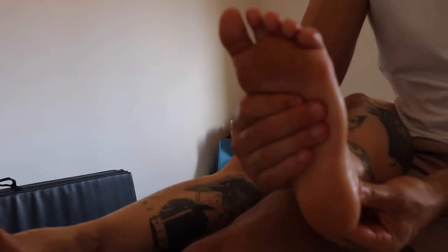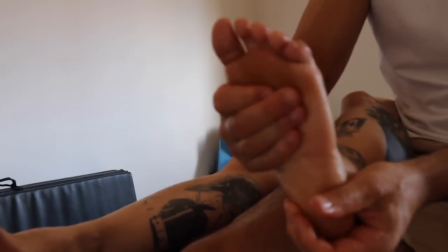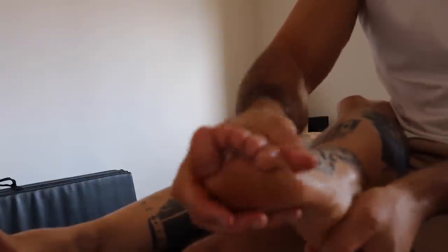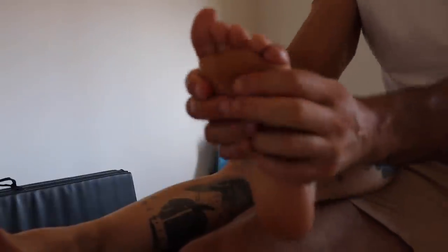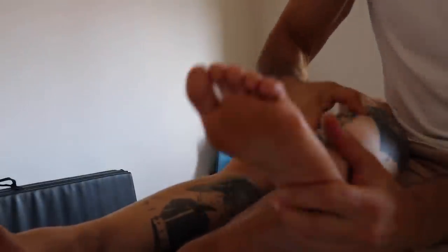Now I'm opening up the talus. There is a lot of tension in people with pronated feet, or actually over pronated feet and over supinated, in that part of the talus where the fascia connect with the plantar. Here some work on the tibialis.